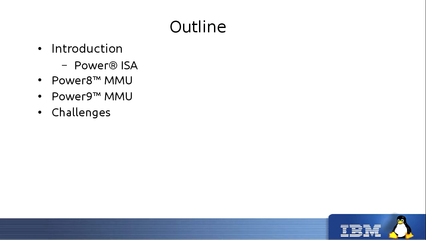So to get started, the outline is: I want to start with an introduction of IBM Power architecture, giving an overview of the evolution of the Power processor and what we did in the few generations of Power processor that we have. Then we delve into the details of Power 8, which is the current Power processor generation, and its memory management unit, and the complexities associated with supporting that in the Linux kernel. Then we go on to look at Power 9, which is the upcoming Power architecture, the challenges in supporting that in the Linux kernel, and how we have to change the Linux memory management subsystem to have a performing, backward compatible implementation.